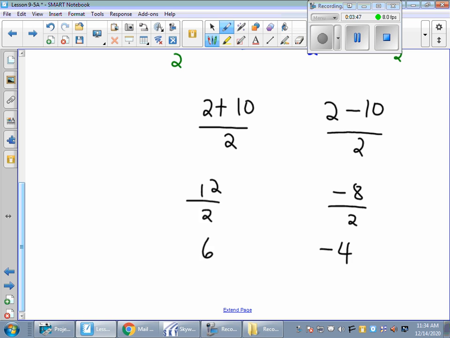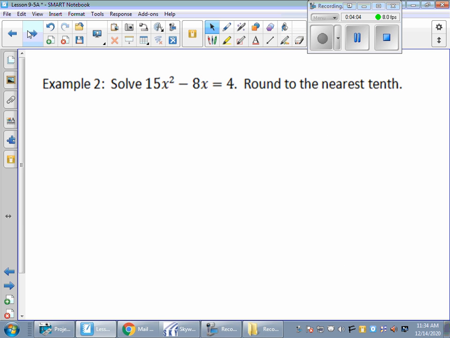That gives us negative 4. So when we look at our final answer, and again, we write it in our braces, 6 and negative 4 is the final answer. So yeah, we could have factored this as well and gotten the same answer, but again, we want to start you off with an easy one and show you how we can have others where you can't factor. Some of you tried putting prime on previous assignments, and you did that because the signs were wrong, not because they were prime.